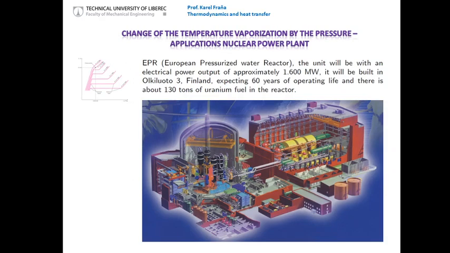One typical technical application is the nuclear reactor, the so-called pressurized water reactor. You will find two circuits in this equipment. And what is very interesting for us is the primary circuit. In the primary circuit, there is a reactor which is used as a heat source. And the water works as the moderator. Moderator means that you need to change the speed of the neutrons. And the water in the liquid form can play this role.